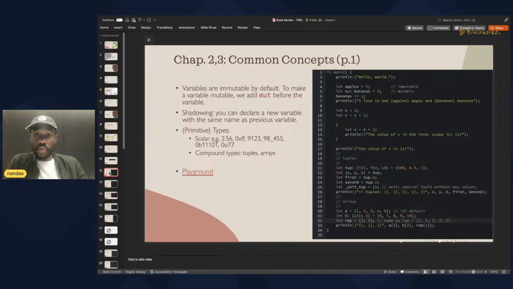You cannot change it. So if you say let apples be five, you can never say again apples equals 10. And the error will not happen at runtime. It will happen at compile time, which is really awesome. The language will catch any issues in your code at compile time. Rarely at runtime. Runtime is just very edge case issues.